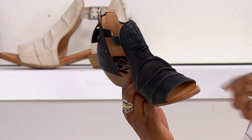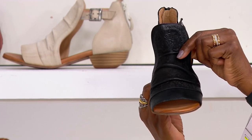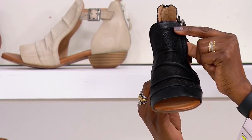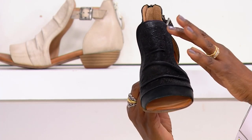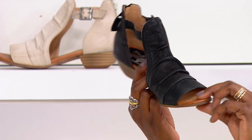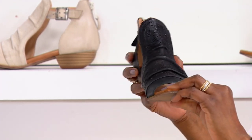And I like the fact that it's not just your ordinary black shoe. Right. I mean, when you're up on top of that, you can really see that embossing, which is gorgeous. To be able to see that in the black, I think, is amazing. It's kind of leather and lace. Yeah. There's a little bit of an edginess to it without being too, you know, stark.